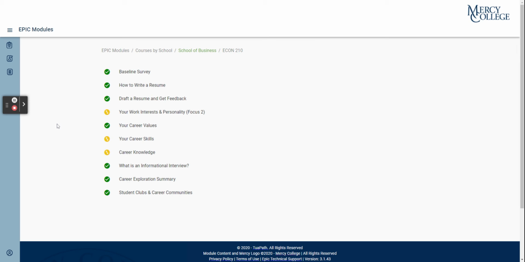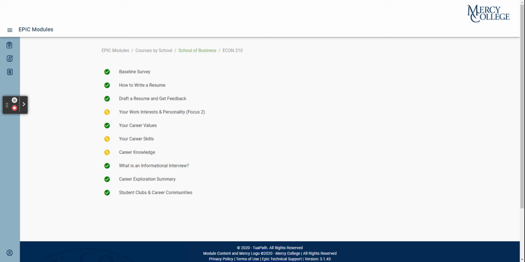Again, this is very rare at the program level. Like within a program, there usually is not crossover, but between the programs, students may see crossover. And so this is up to you as faculty, how you would like to handle it. Many professors tell students that once they've completed it, they've completed it. The goal here is that they're doing some career work. And so some professors will count a previously completed module as complete for their class as well.